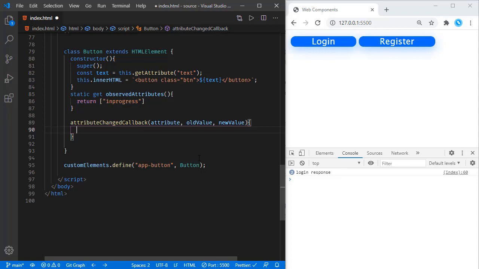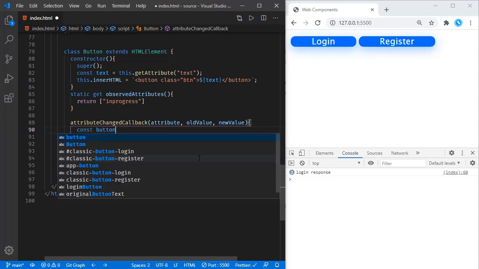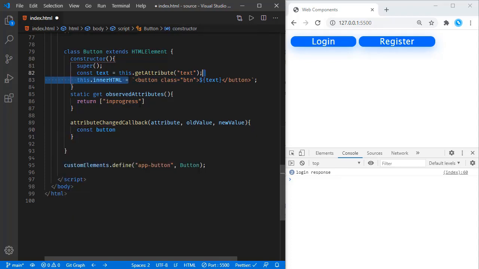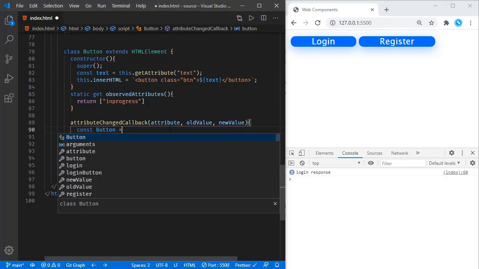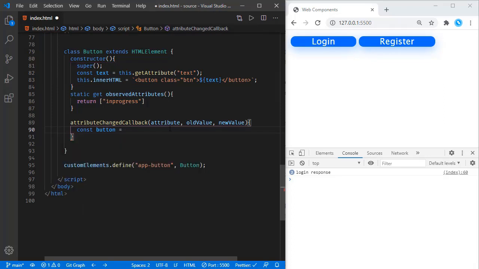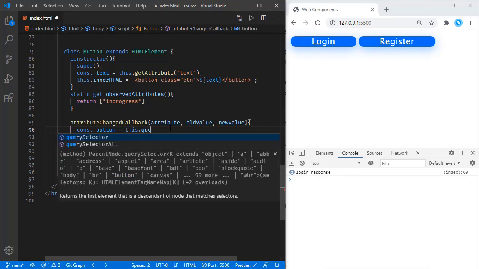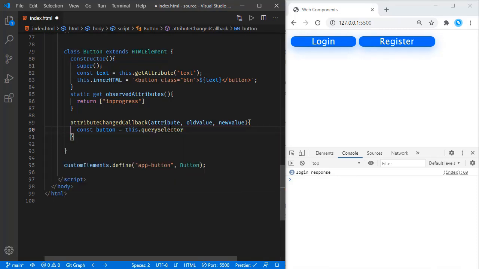First, let's get the button element. We have this button right here, and we can get that button within this element by running this element's querySelector. This is only going to query this element; the selector we pass is searched within this element itself.